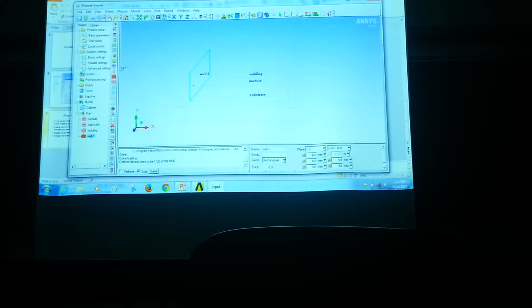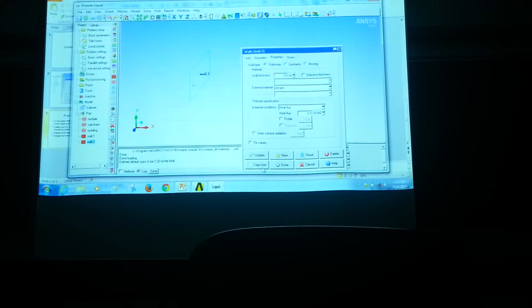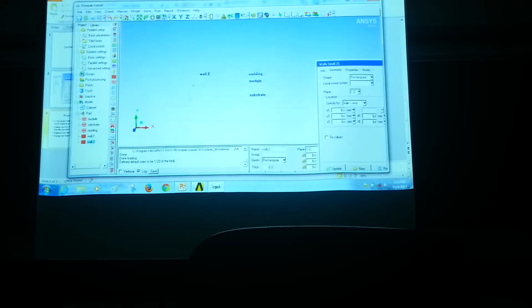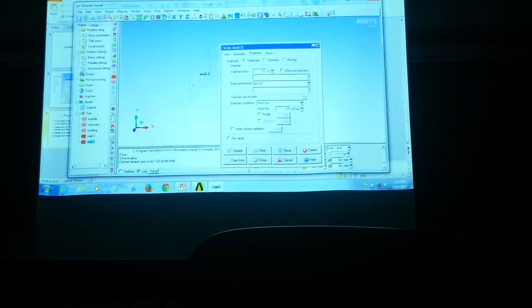So I can now create another one. And you guys remember, you can copy from whatever you made before. We created a wall, so I'm going to copy that, except the geometry. Where is it going to be located? X finish, XF, yes. So for update, it should show up here. So there it is. It's already got the 20 watts per meter squared per kelvin. You edit it.